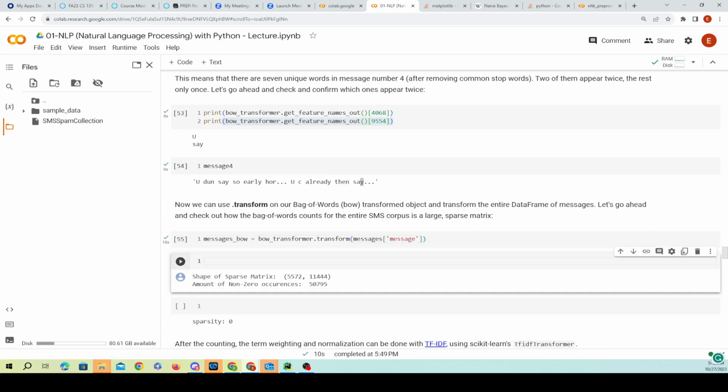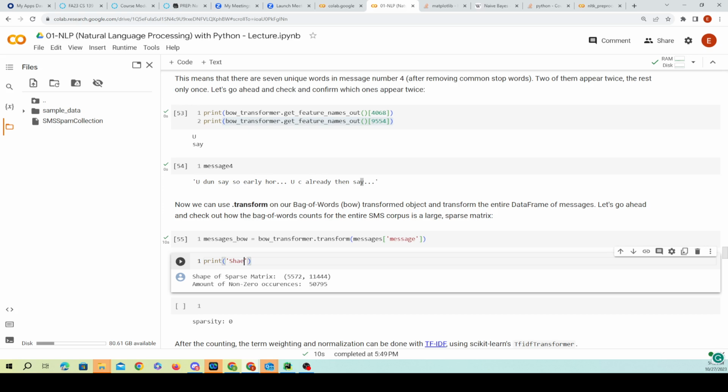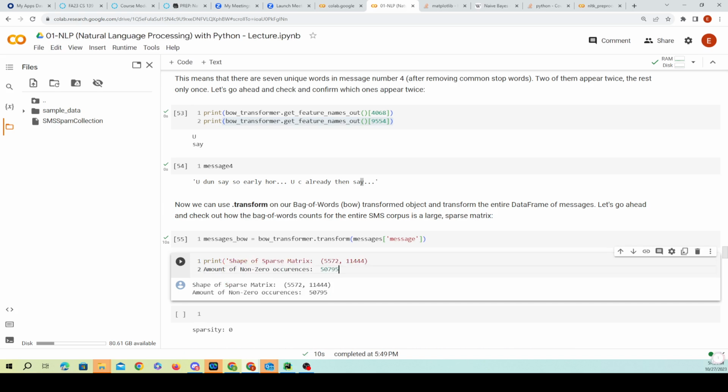And what we're going to do now is print the shape. I'm just going to keep it simple, comma, messages underscore bow dot shape. So we're going to see the shape of the dimensions for our bow, and then we're going to do the same thing here.